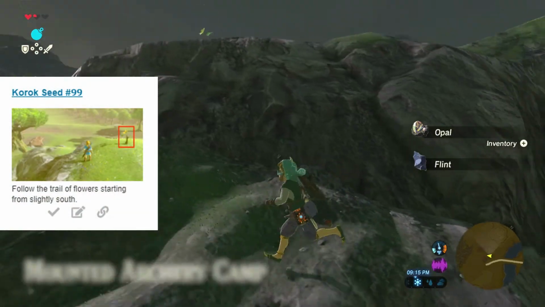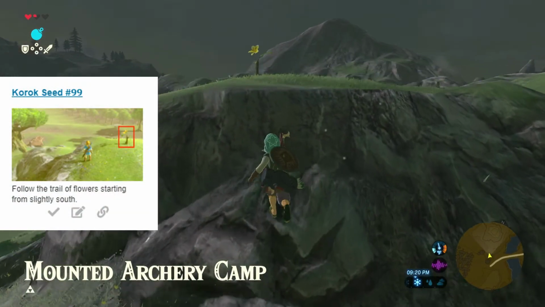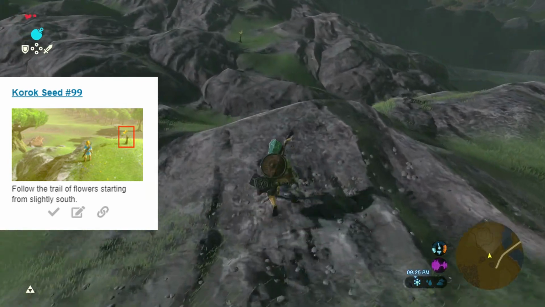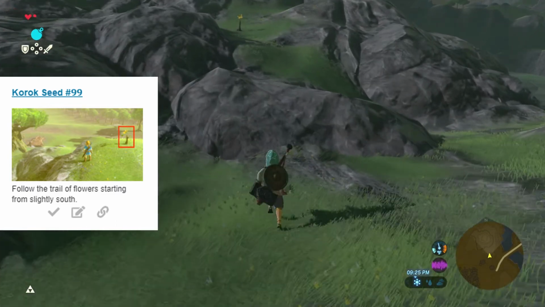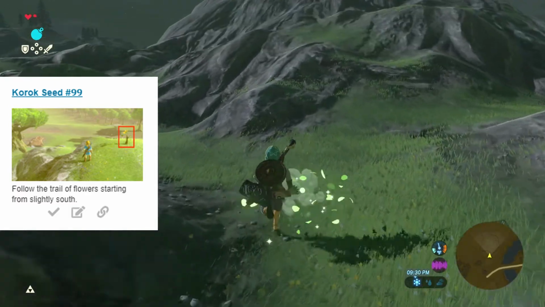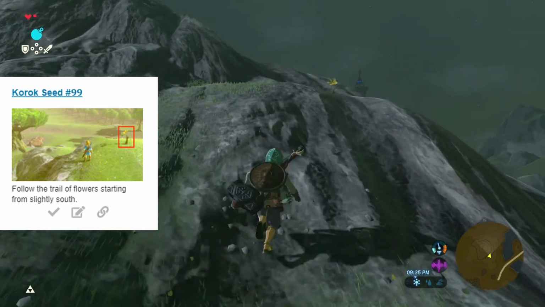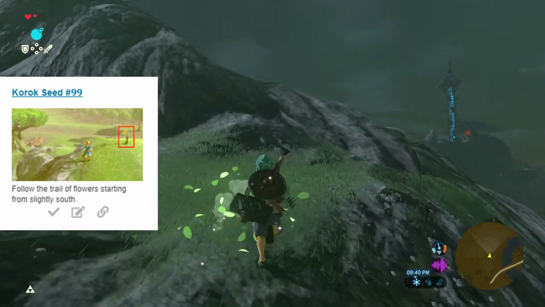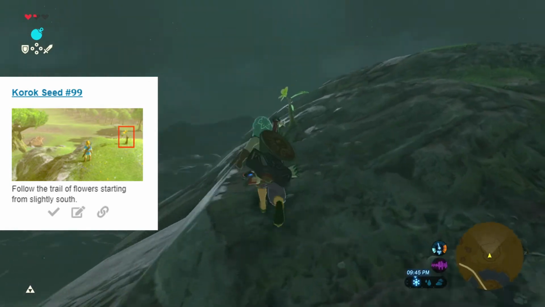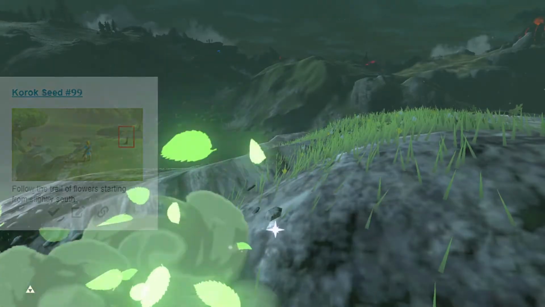Seed number 99 is a flower trail puzzle. Nice little change in pace of what we've seen. This one just kind of has you following this flower up this side cliff area, and it's not as difficult to follow as some of the other flowers that we've encountered so far on our literal adventure here. As a matter of fact, we really don't even need to climb up anything in order to access it. But one more flower after this one, we have the white flower, which we can grab and collect the Korok seed from here.